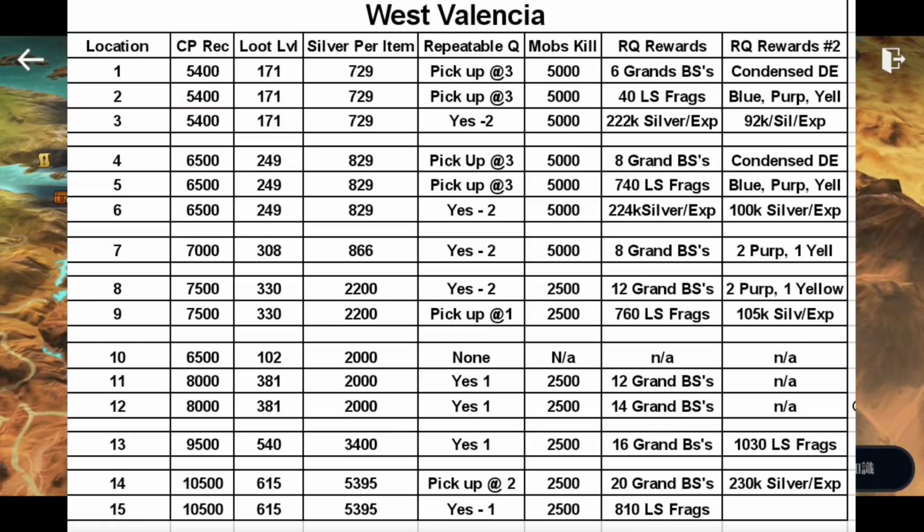To the next 2, number 11 and 12. They are 8,000 CP recommended, loot level of 381. The silver per item dropped is 2,000. The repeatable quests can be picked up at each of the individual locations, but remember 12 is offering 14 Grand Blackstones and number 11 is only offering 12. So you want to make sure you pick up the repeatable quest at the second of those two 8,000 CP locations.